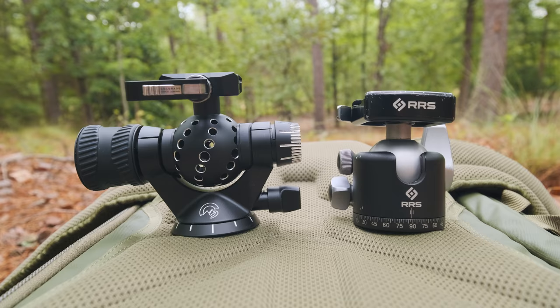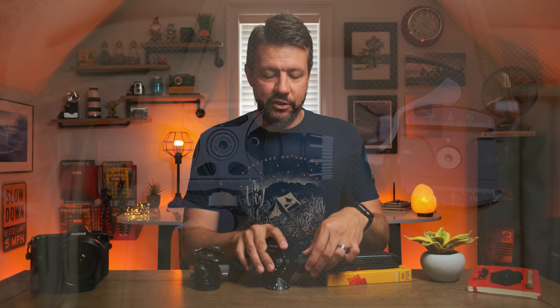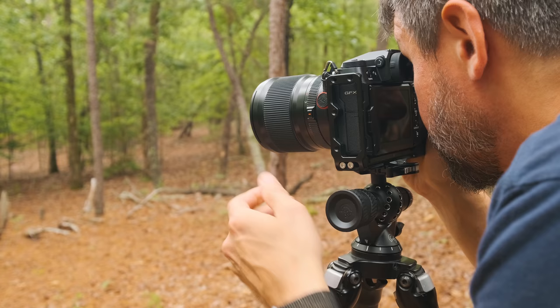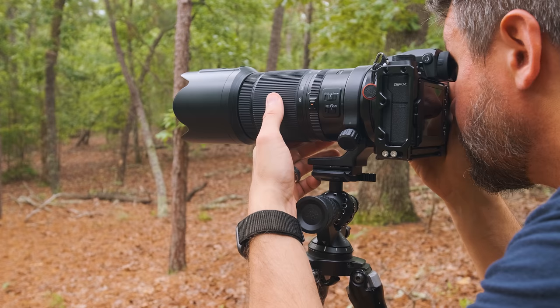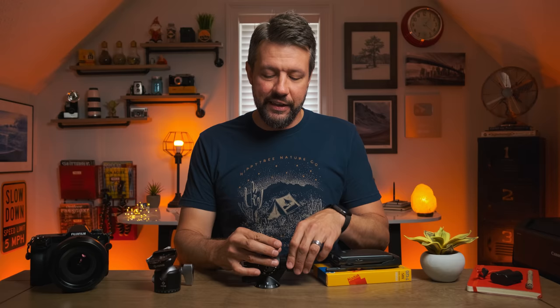For me personally, the things that meant the most are the range of motion, the aesthetics, the lightweight design, and the price. But this tension knob — when I first got it, I compared it to the BH40 and thought the footprint was quite a bit larger. But after I started using it, I love this knob. It's got a nice rubber grip, and when you're framing up your shot and looking through the viewfinder wanting to make subtle adjustments, you can keep your eye through the viewfinder and easily grab this knob to loosen it slightly, make micro adjustments, then tighten it back down. You don't have to look at it at all — so I think that's a great feature.